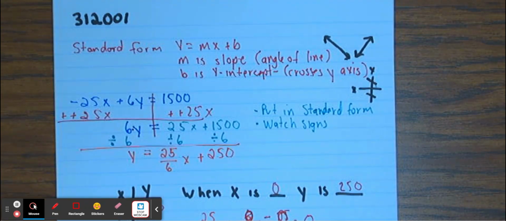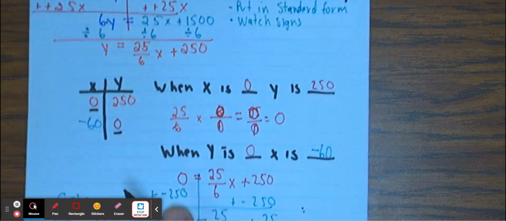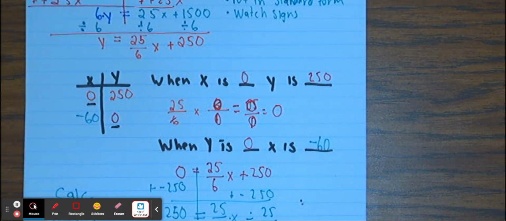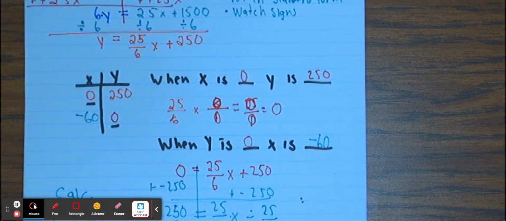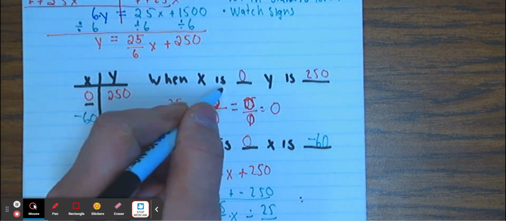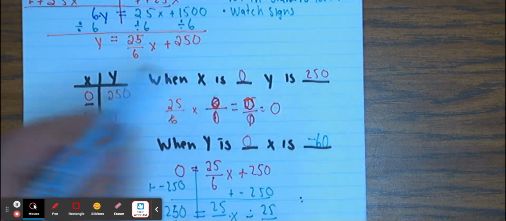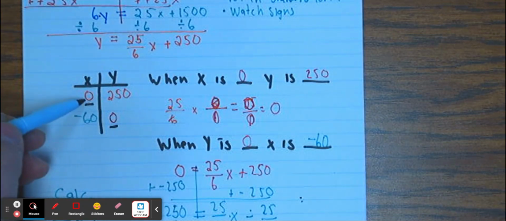Y-intercept, slope. So now, the next thing I need to do in order to work towards graphing it is I have to find out some points. So I think to myself, when x is blank, y is what? We want to try to use zeros when we can. They're easy to graph. They're right on the axis.